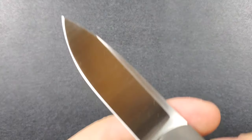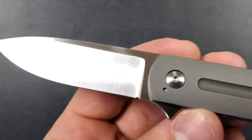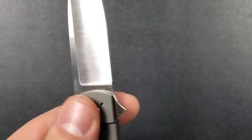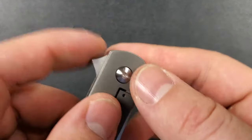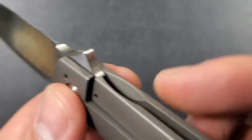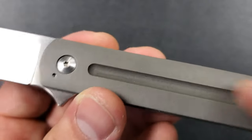The blade is ground perfectly. It's a simple drop point or spear point blade with an amazing grind that comes down to what I would call a laser beam — a nice tip. This is a very functional EDC-style blade. It doesn't need jumping up on the blade, though it does have an area you could use as a single-knuckle choil for delicate work. It's not a full choke-up position, but you can comfortably get a finger there. There are no sharp edges to speak of — it's been nicely rounded off all the way around with slight contouring and a nice handle fuller.